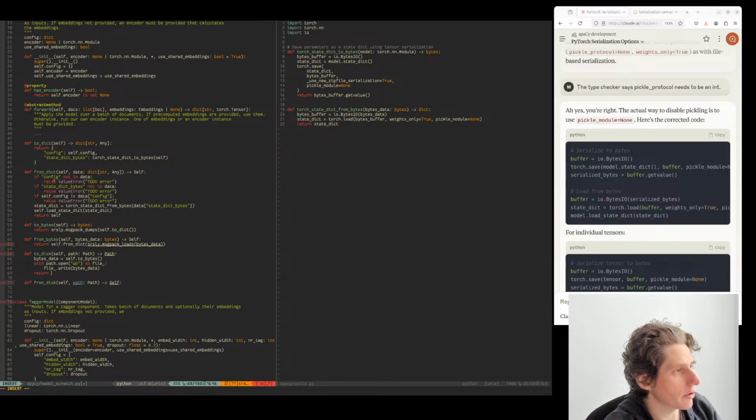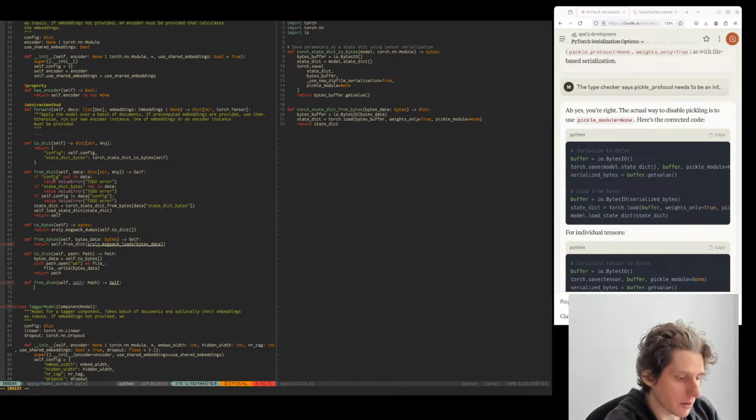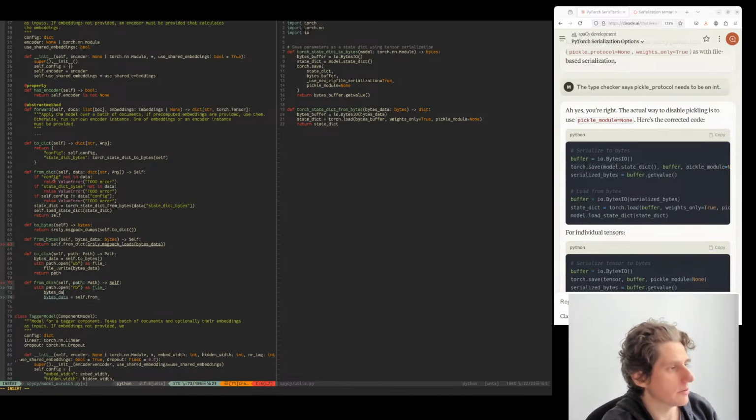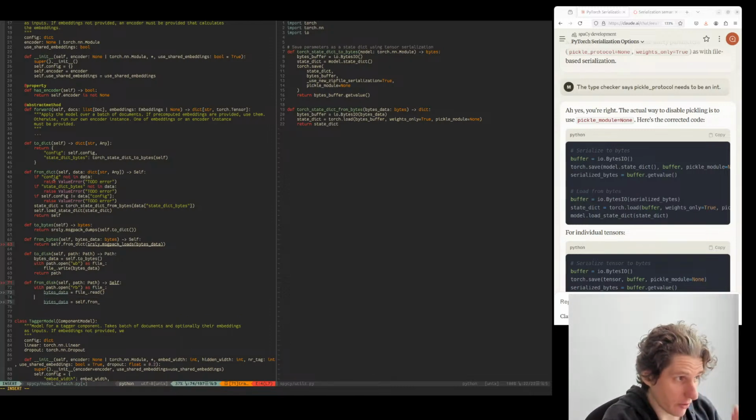Okay. Similarly, we want to exit the scope and close the file as soon as possible. So we load in the bytes data.